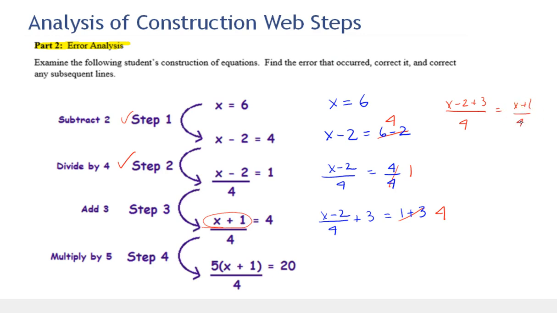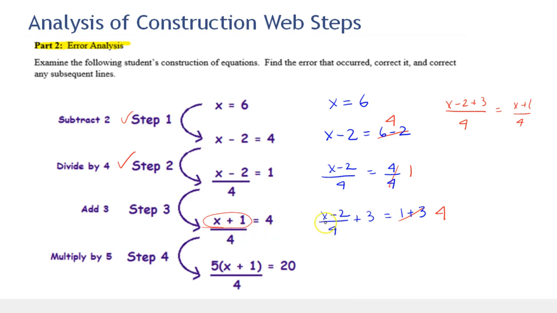Okay. Now this is incorrect. If we look at this expression and this expression, let's just look at it for 0. If I put in 0 here, this would be 1/4. If I put in 0 here, this would be negative 1/2 plus 3. So these expressions are not equivalent.